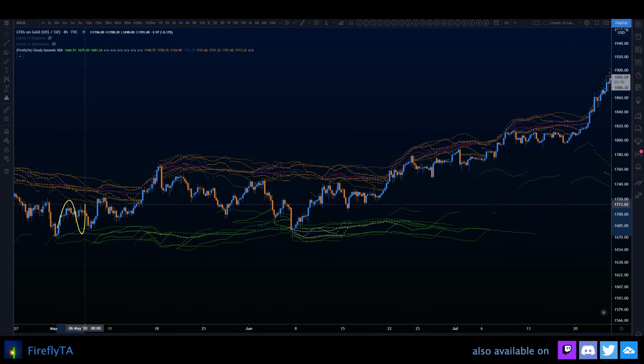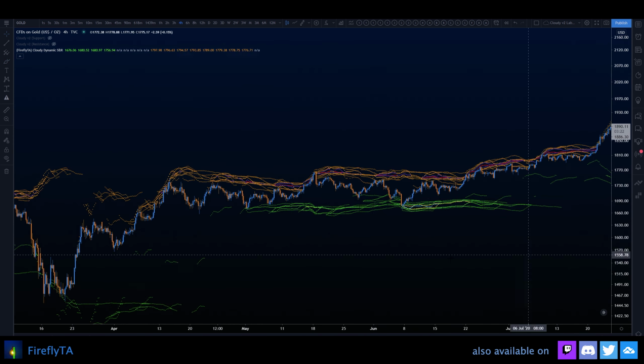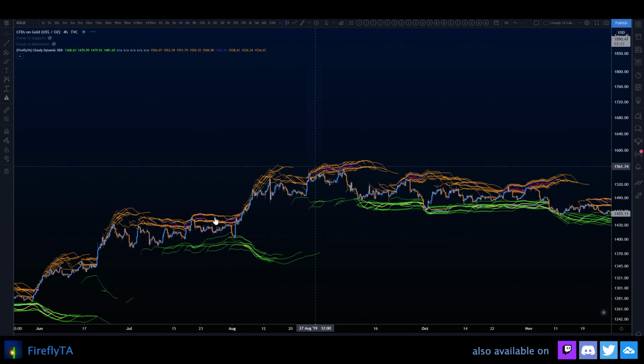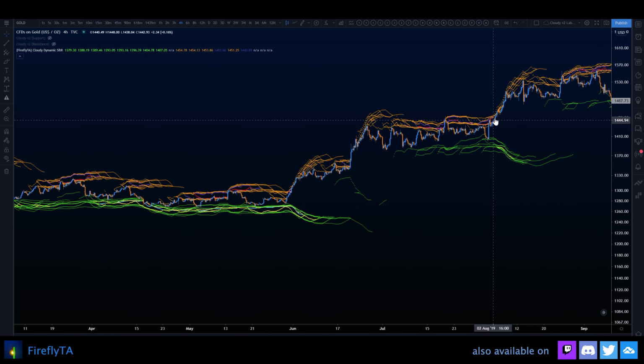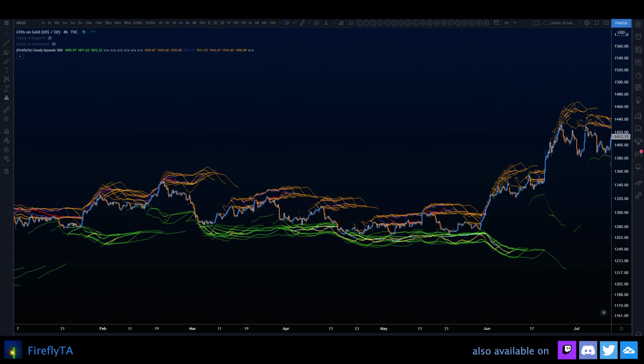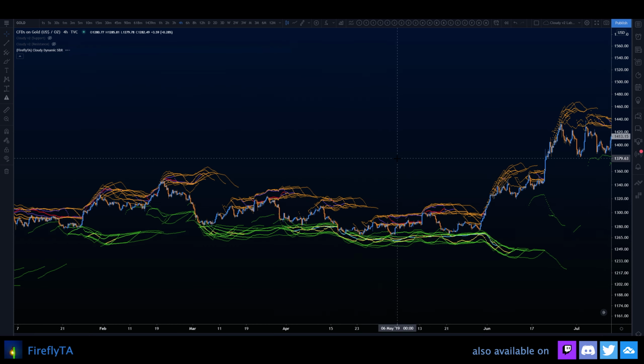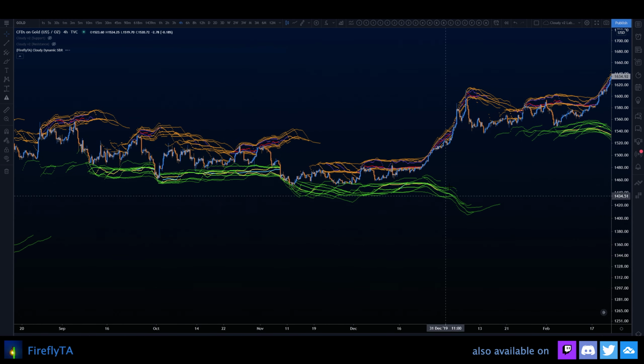We have price bouncing between these zones. This is a very nice trading opportunity. If you have a sideways market like this here, you can just long support and short resistance and just let it go. You see when we break out, you notice. This is the good thing about this. Let me decrease the tolerance a little bit again. We have the time stretch factor here, so this might be a reason why the clouds look different.